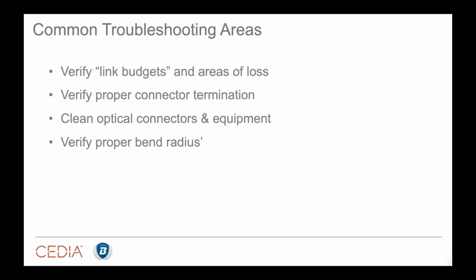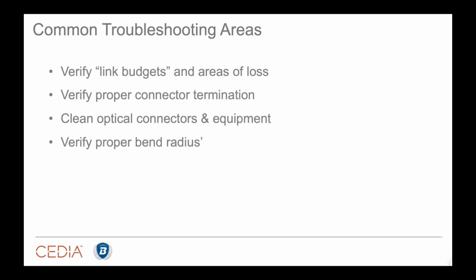Now, we're going to turn our attention at this point to some of the most important concepts when you're designing a system. And that concept is the topic of a link budget. Link budgets are incredibly important, especially if you're using your fiber optic cabling for audio video distribution, things like HDMI, things like AV over IP.